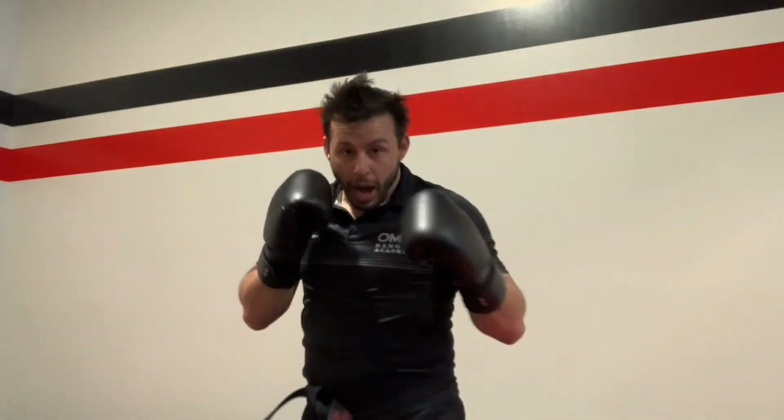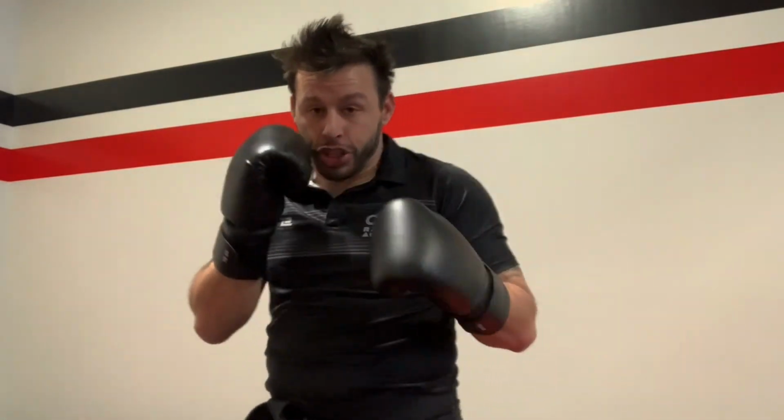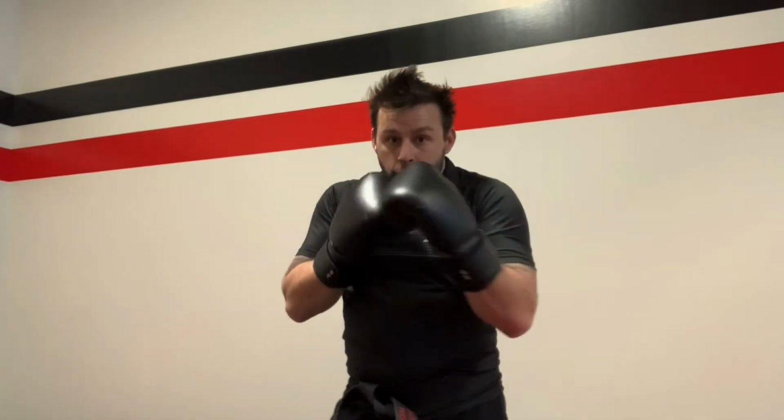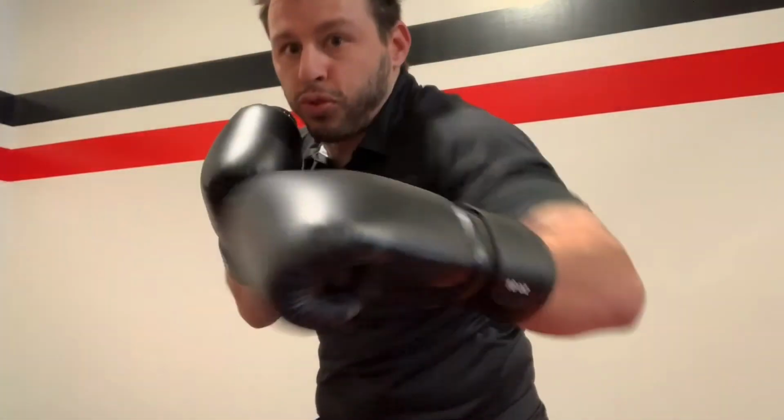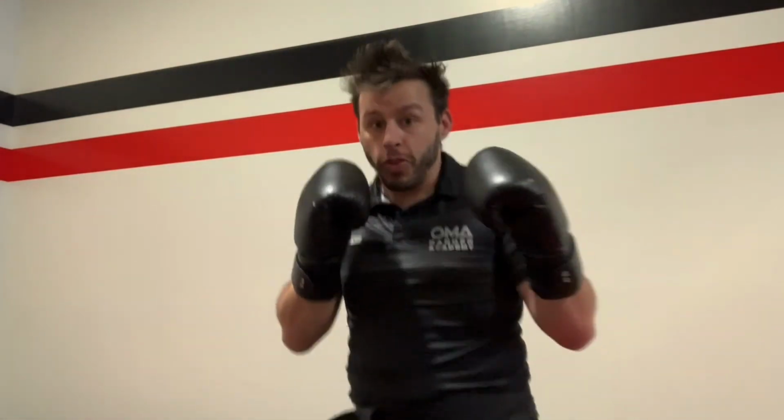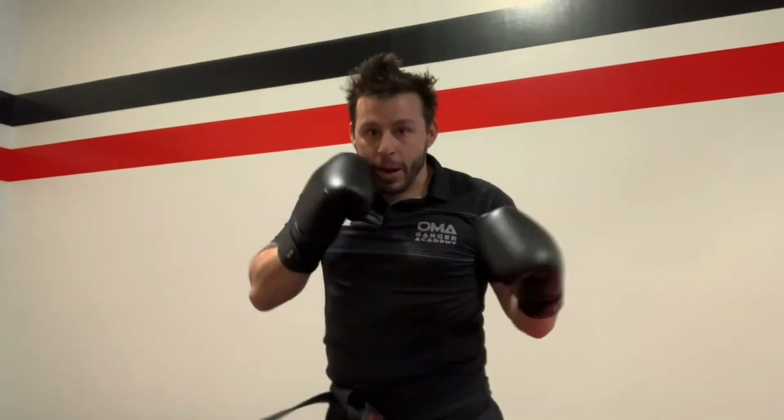Higher belts, you should be doing the appropriate moves. Whoa. Bob and weave for the giant hooks. Double cover, peekaboo, slips for the jab cross. Come back with two moves. Then right back to rocker shuffle. I want to see that bounce. Get that bounce in on your toes.